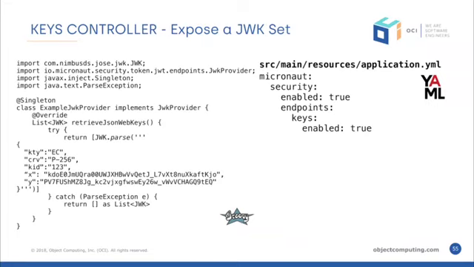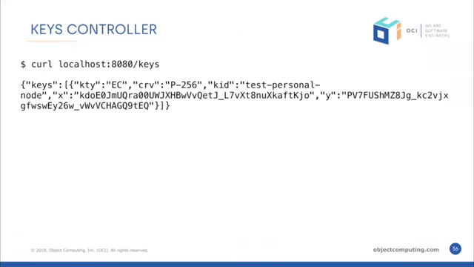Here I have an example of one that does that with Groovy. We are using a library called Nimbus JOSE for working with JWTs. This is an example of basically inflating one JWK with a string. This is a multi-line string of JSON. So it's really powerful. You can really easily expose your public keys in JWK format, and once you expose the endpoint, you can call it.